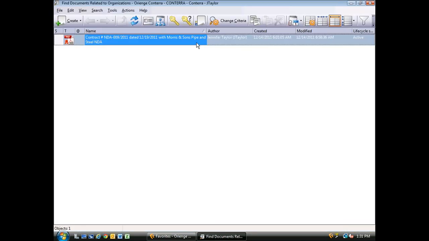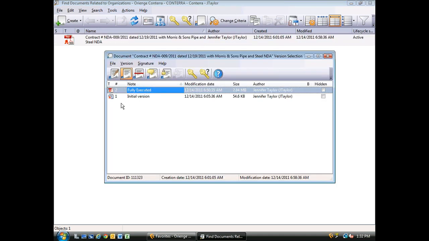But what happened? I printed this document out when I was done. I had our people sign it, and I sent it off to Sophia at Morris, and she signed the document. And when it came back, we had the original, which we always keep our originally signed documents in a folder, but I wanted to scan it and make it available electronically, not as a completely separate file, but as the second version of this file.